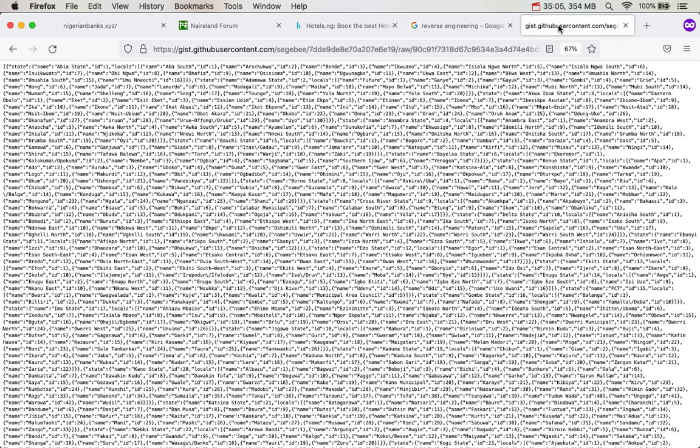LGA, like Lagos. LGAs are all these: Ikeja, Ogbomosho, local governments, all the local ones. So this data is state capital. For the first one, we have Abia State, right? So I want you to look at how you can read it. You have to be patient. Carefully read the structure of the data, right?